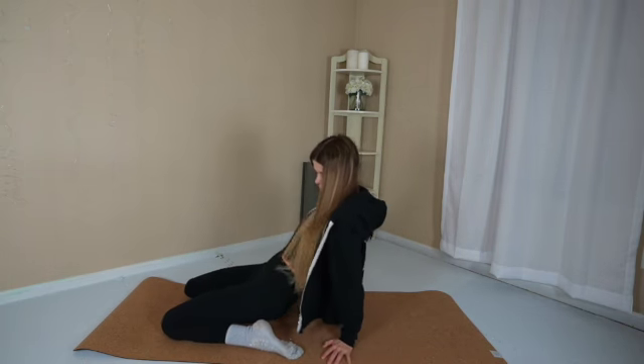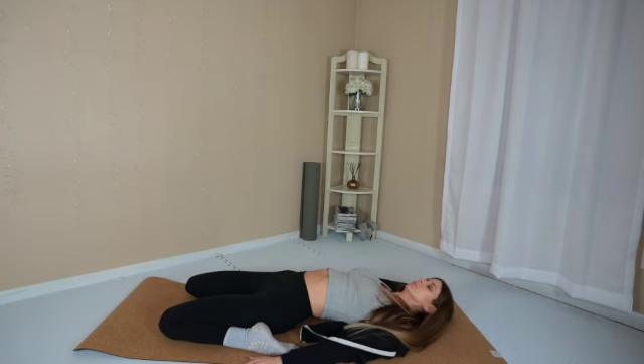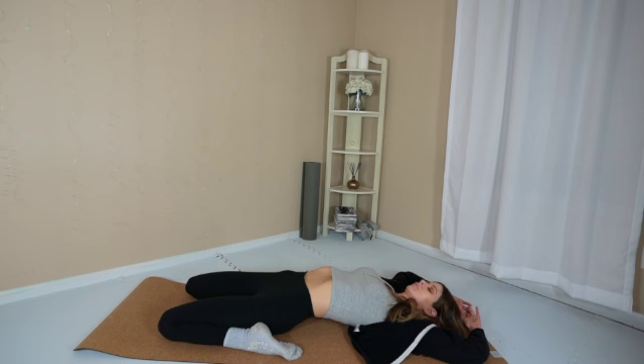Separate them hips width distance apart. Set your bum in between your feet. Come down onto your elbows, and then come all the way down onto the floor if available to you. Clasp your hands up overhead. Turn your head to look right and left a couple of times. Find the next neutral position. Breathe in. Breathe out. How does this feel in your body today? Is it bringing anything up for you? I hope that you're not talking to yourself negatively.